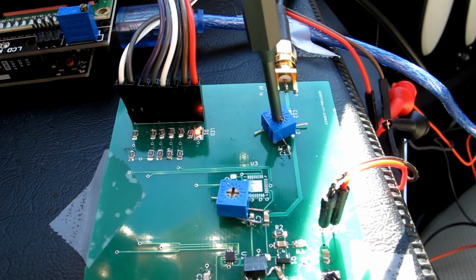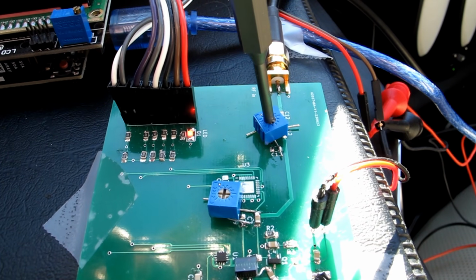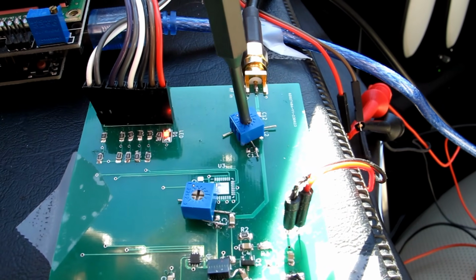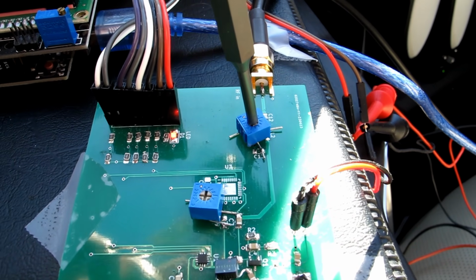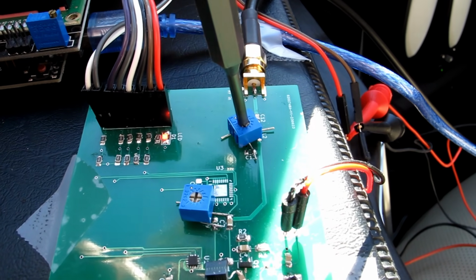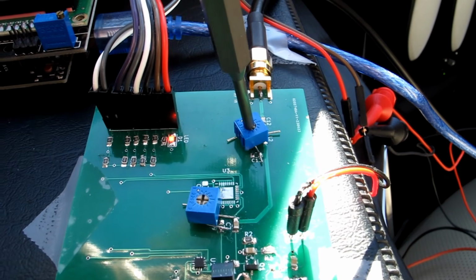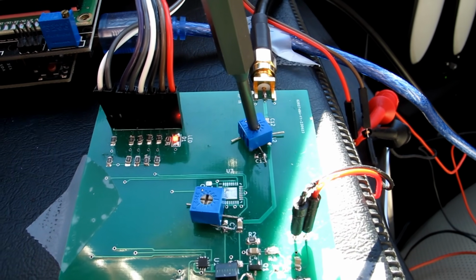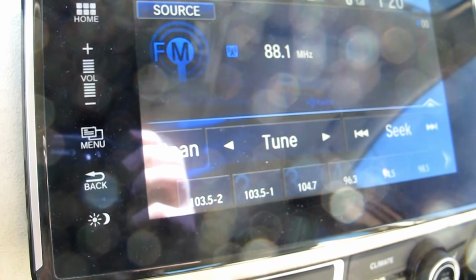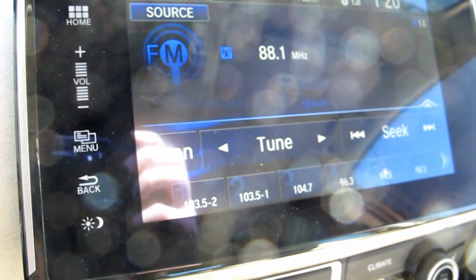All right, so I've kind of optimized it, and we've got some attenuation in. So I'm going to take the attenuation out. Let's hear what happens. Okay, so that's that big, huge station interfering with us. But if I just dial in a little bit of attenuation, it's totally clear. And to be very clear, the car radio is not. I'm turning its volume up.